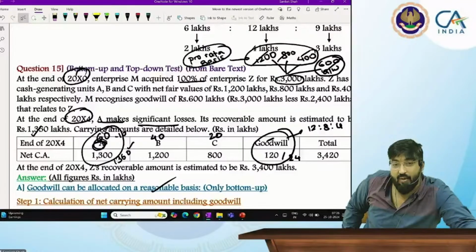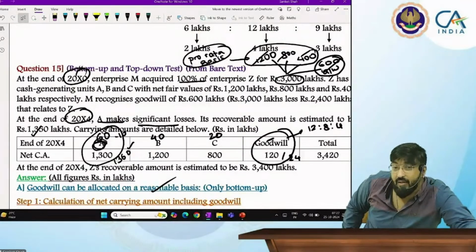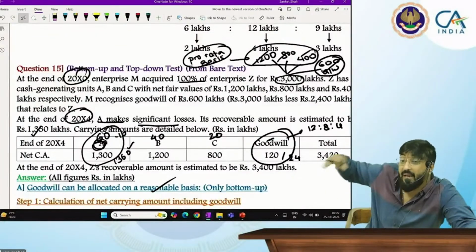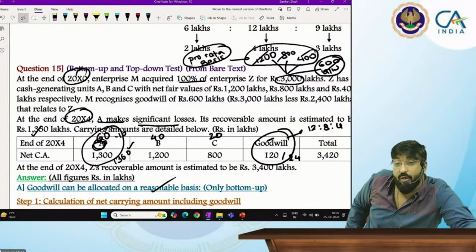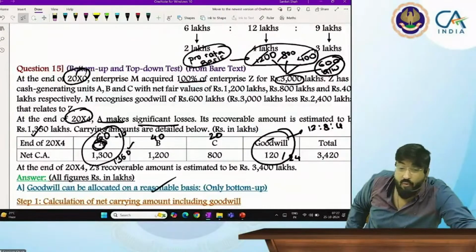On 1/4/2020, I acquired one business having 3 CGUs: A, B, and C. At that time, my breakup was 1200, 800, 400, and 600, which is only useful for dividing goodwill of the next year. That is, I'm getting only a ratio to divide goodwill.